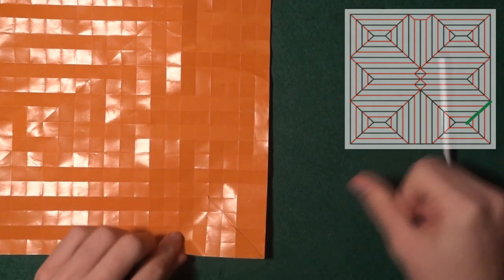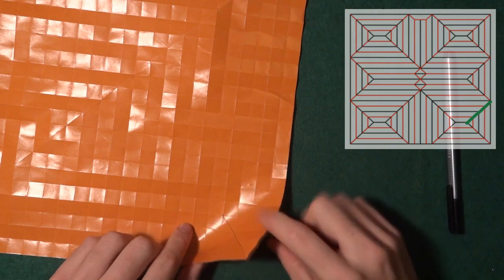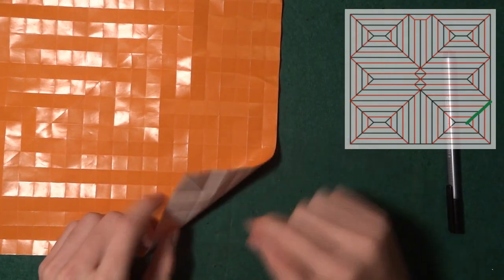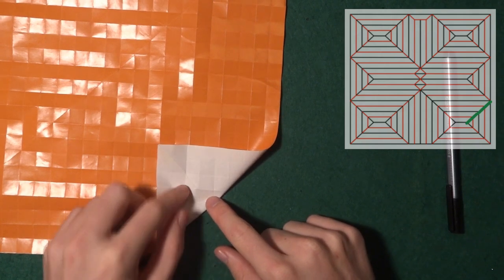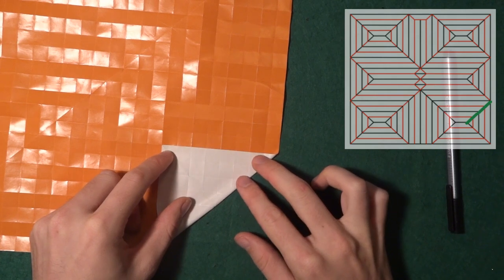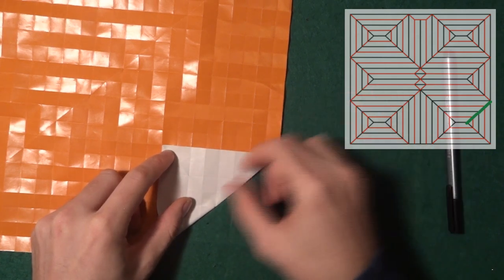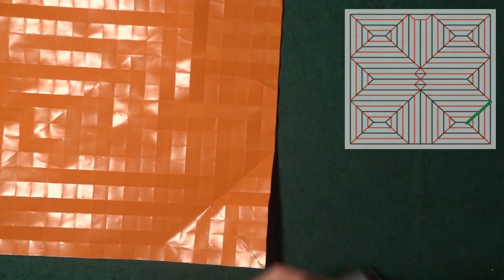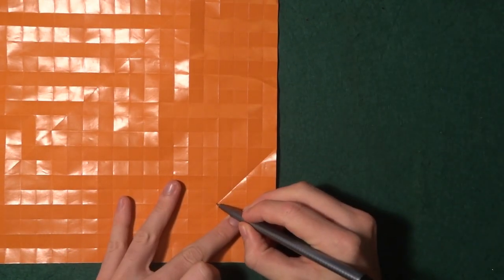And you do that. The way you can do that is make a diagonal. So fold this flap up and make a diagonal passing through this point here. Okay, just align this like that, and then just fold this part here. Unfold. And I'm just gonna do that as well.